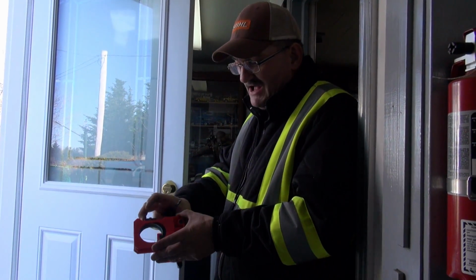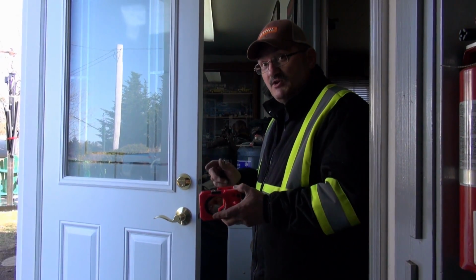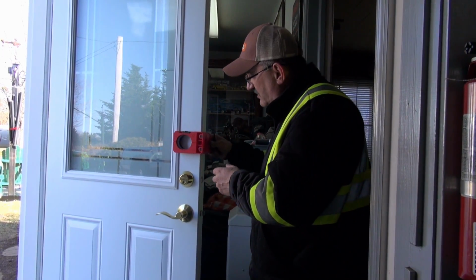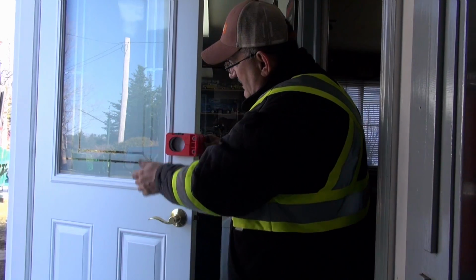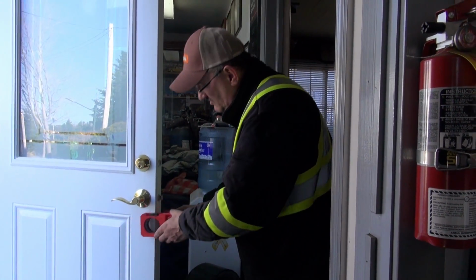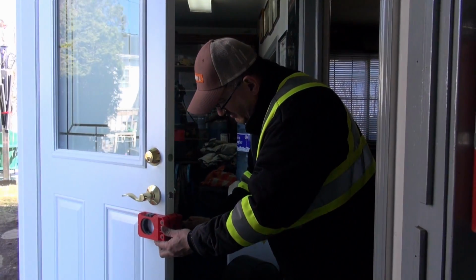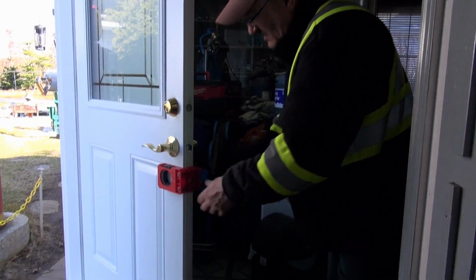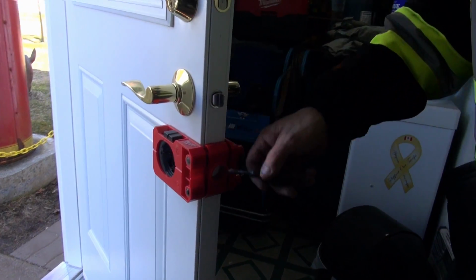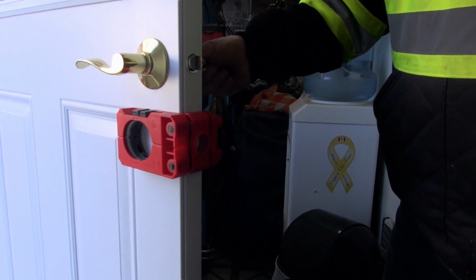So I brought this in, and how this works, folks, I'm going to show you a little trick when you're using this. You put this on your door. Now it's off a little bit here because it's up on this. Normally it's on a flat surface and everything is just right. So you tighten your knob up. Then you put a little mark here and a little mark here, just as an index mark.